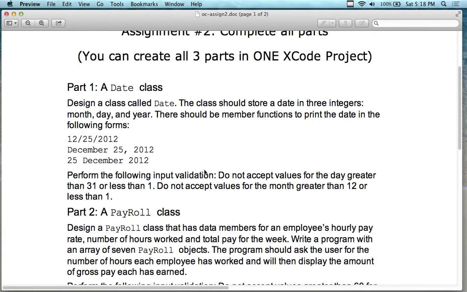There should be member functions to print out the date in the following formats. It's really an exercise in creating more methods and storing data. You'll have to decide how you're going to store your integers for your month, day, and year, and then you're going to print out the month, day, and year. And you're going to perform the following input validation. So you're going to check what the user's typing in, which means you're going to ask for input.